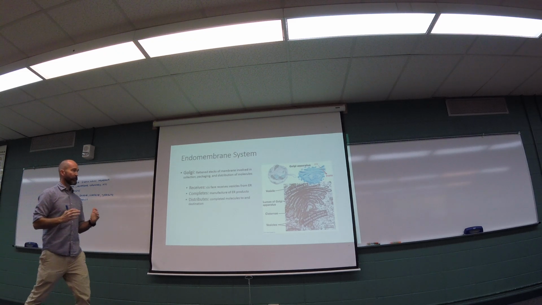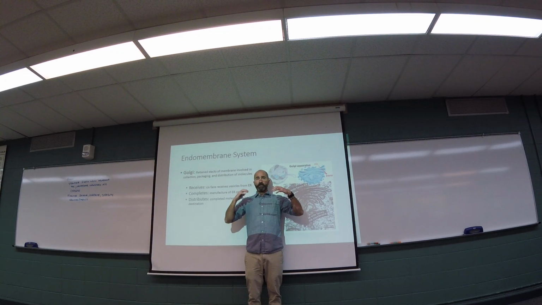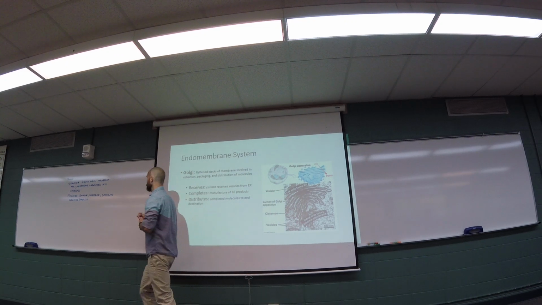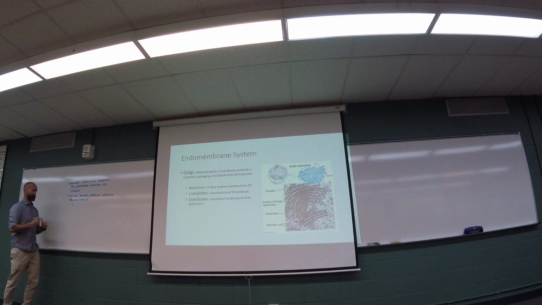So there are these cisterns in the Golgi apparatus, and we know that cellular products are going to move through those cisterns, and each cistern has some specific job, as if it's kind of like an assembly line. But there are two different models that describe how it can function. And we're going to call the first model the static cistern model.